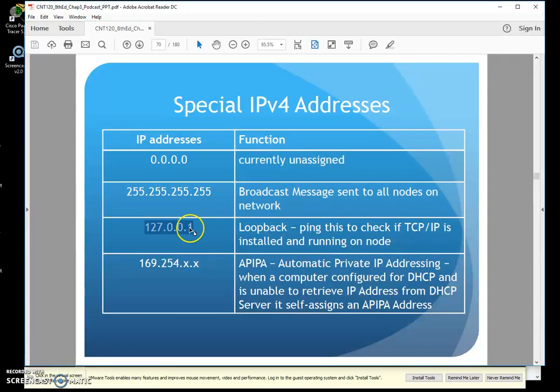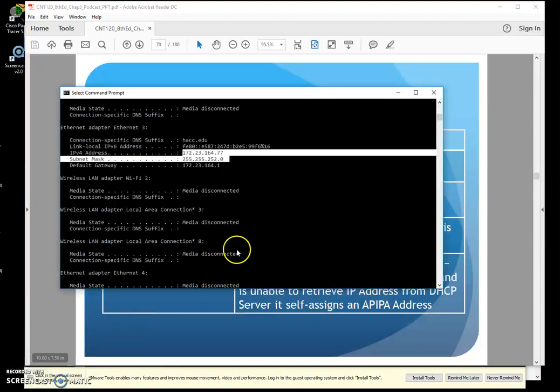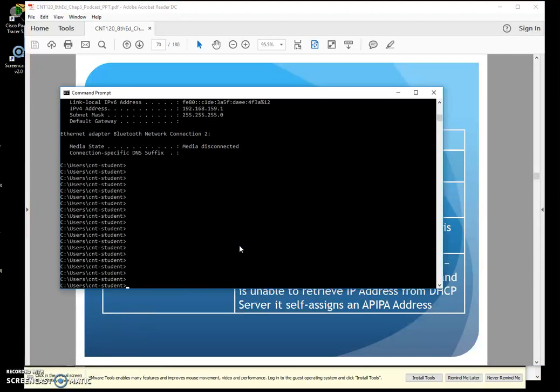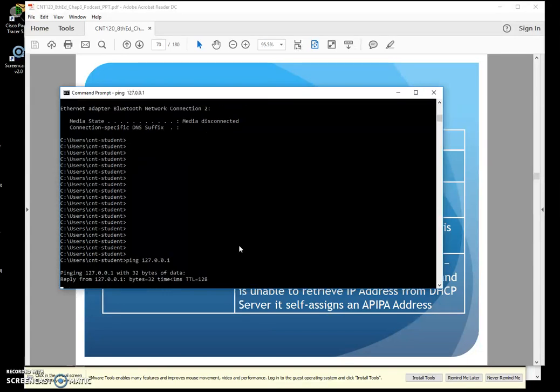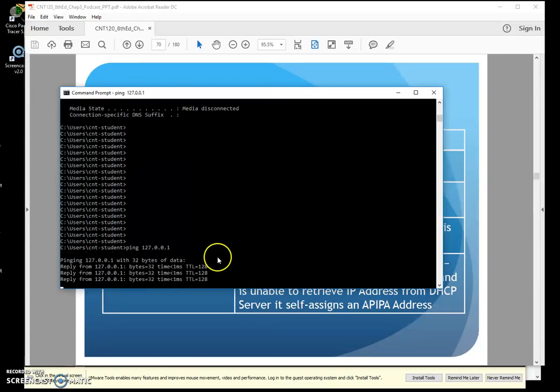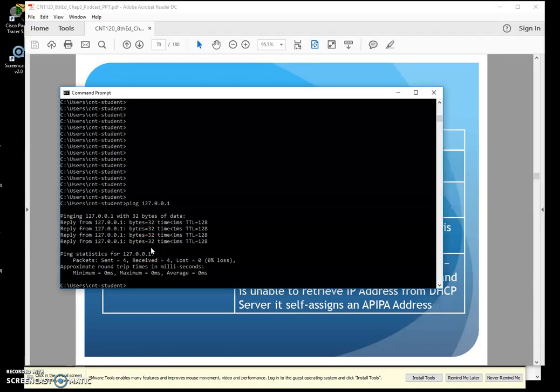127.0.0.1 is the loopback on my machine. That is a check to see if TCP/IP is installed and running on my system. So if I ping 127.0.0.1, that's really kind of pinging myself, making sure that TCP/IP is installed, running, my NIC is working, all that happy jazz on my machine. My data really hasn't gone anywhere.